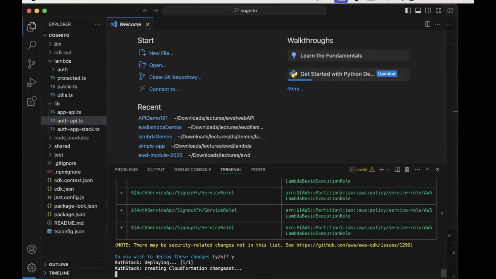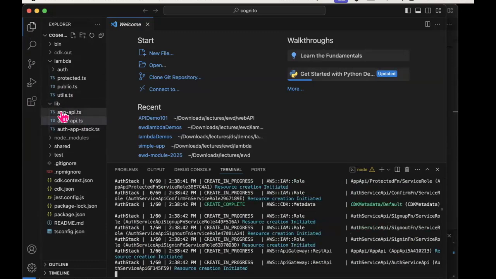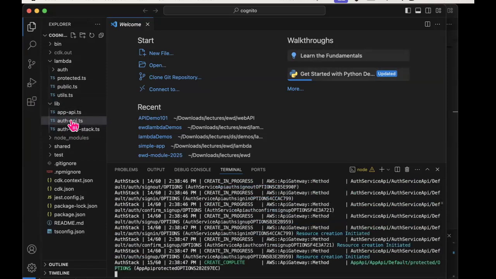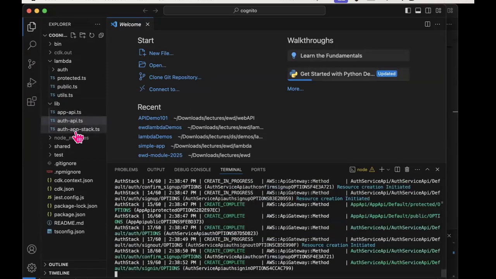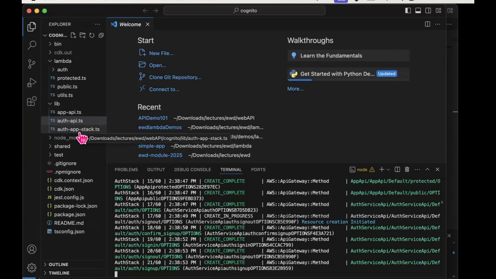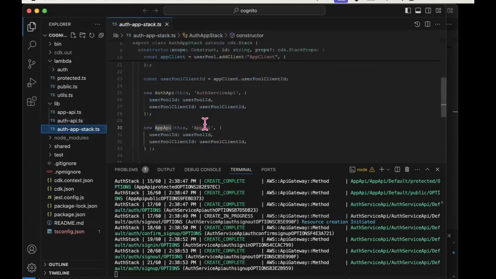And while it's deploying, you can see my lib folder here now. I've actually got a couple of files. Now, each of these is not a stack. What I decided to do was, so let's look at the one that actually does have stack in its name. So let's just click in on that.